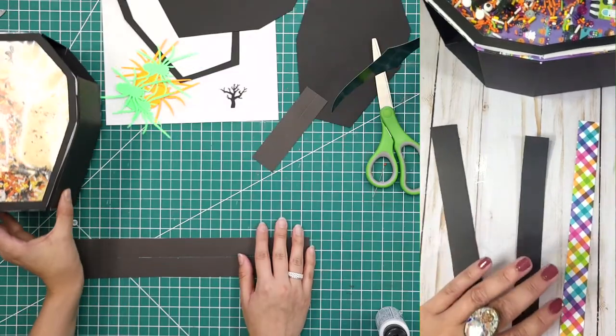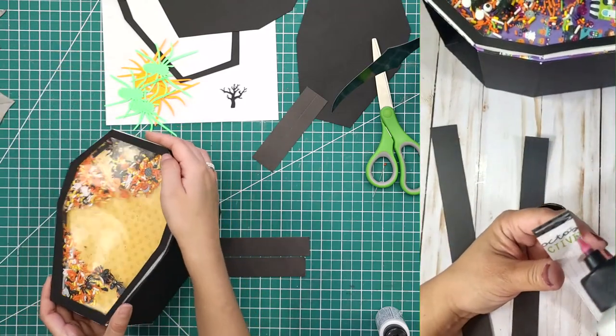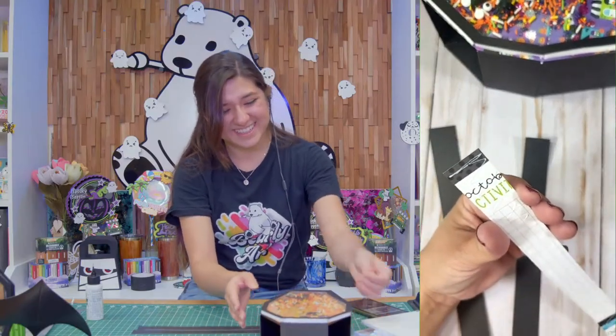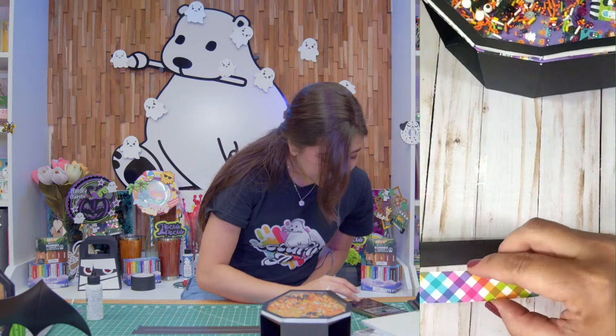Oh, how fun is the shaker portion, isn't it? It's gorgeous. I love it. And it's really big too. It's not just a little bit of a shaker. It's the whole thing, which I love about that. Mm-hmm. It's like a giant coffin shaker business. Yeah. It's like the biggest shaker I've ever made in my life.